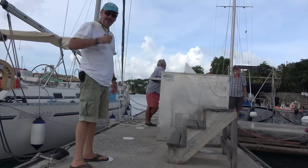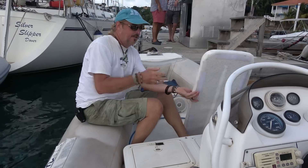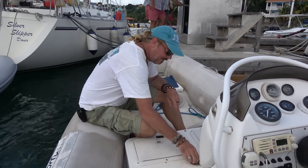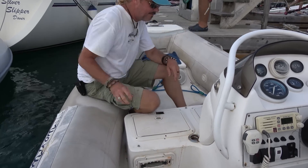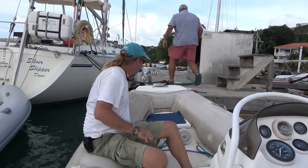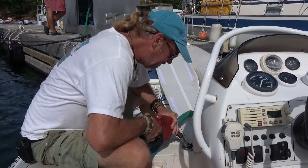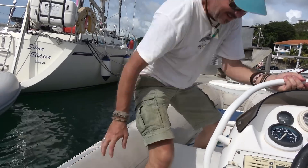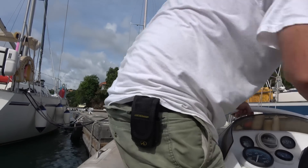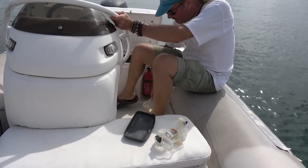Now we're going to top up the dinghy. This is not a comfortable place to say that, so time to give the dinghy a little top-up. Looks like we're down three or four gallons. Never complain about having a bill smaller than you thought it would be. We need to throw some salt water on this — it's really slippery. It's not often you see something dumping water into the boat.